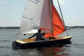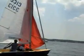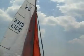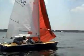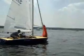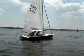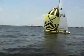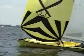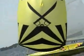Oh boy, the wind just shut off and it's kind of coming from the north again. But almost all spinnakers have a center seam that goes from the head all the way down to the middle of the foot, and we can see it on this chute going right up through the middle. We would set the pole so that center seam is parallel to the mast. Here we are looking at it from the leeward side, but we can see the center seam here goes right from the middle up to the head, and right now we can see it's cocked a little bit.